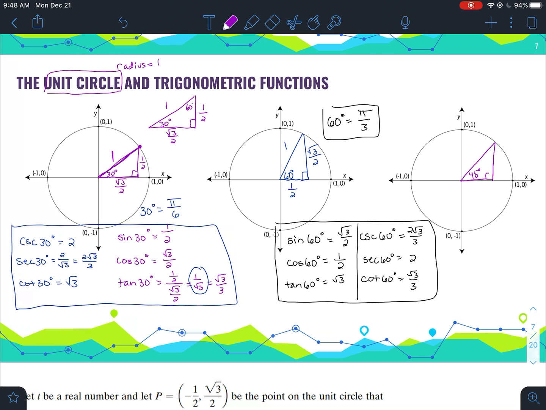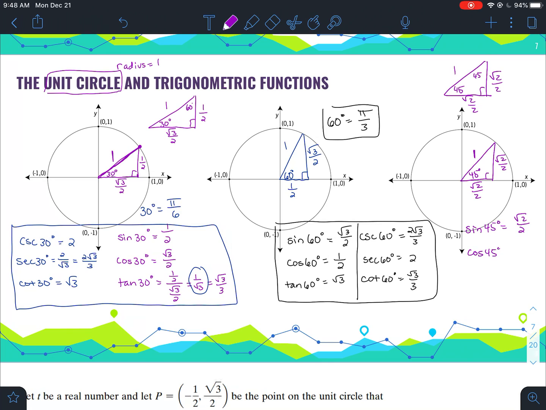And then our last special right triangle is the 45, 45, 90-degree triangle. So if we have a 45-degree angle, we know that the hypotenuse is still 1. And then remember, in a 45-degree right triangle, we have 1, and then it would be square root 2 and square root 2 for the other two sides. And you just get those using the Pythagorean theorem. So those two sides would be square root 2 over 2 and square root 2 over 2.